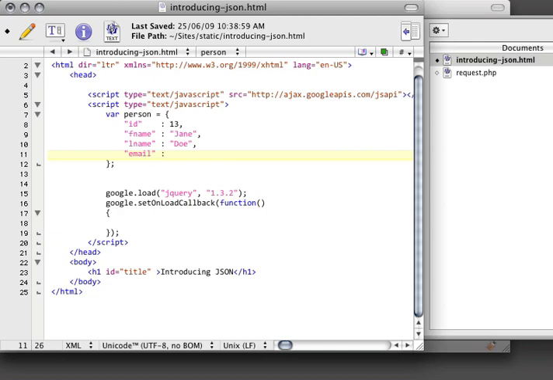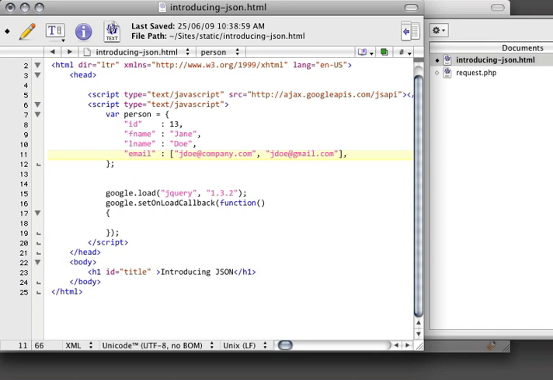So we're going to have a parameter called email, and then inside that I'm going to have an array with jdoe@company.com and then jdoe@gmail.com. So that's her personal and her work email. So you can see that we've embedded a regular array within the email variable.